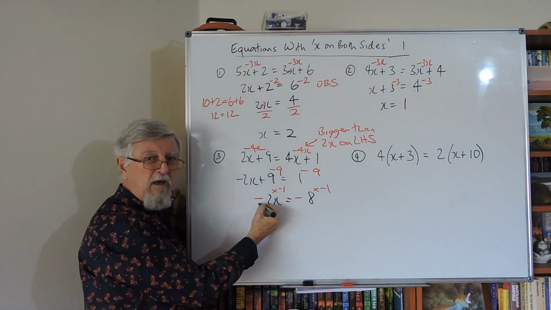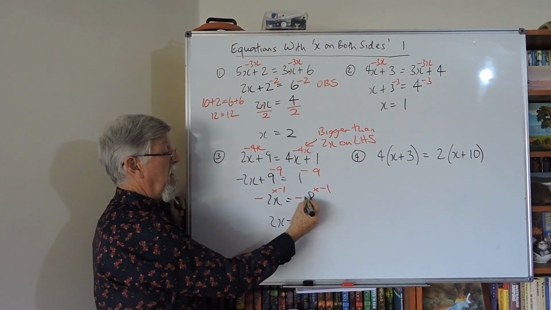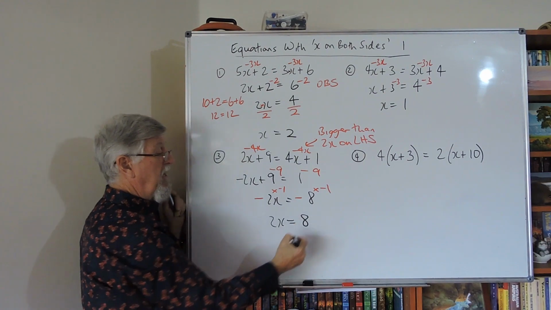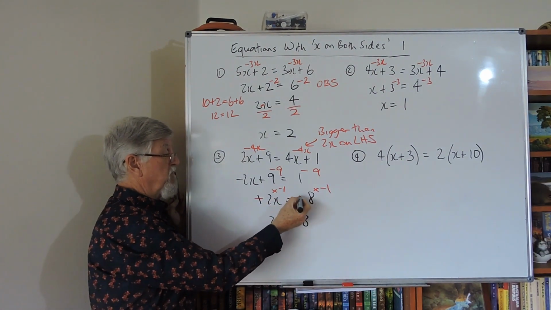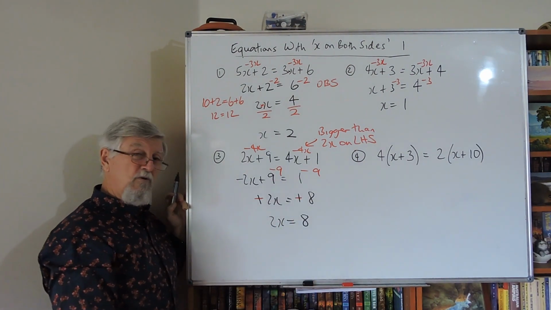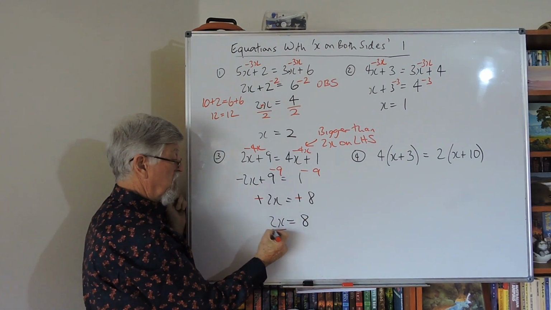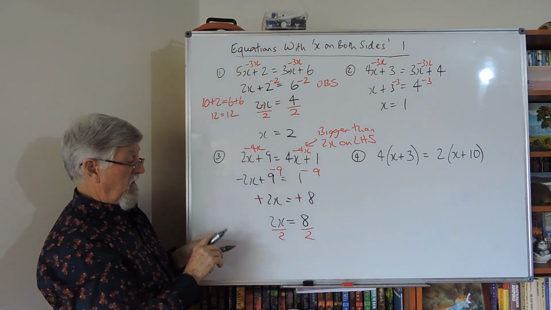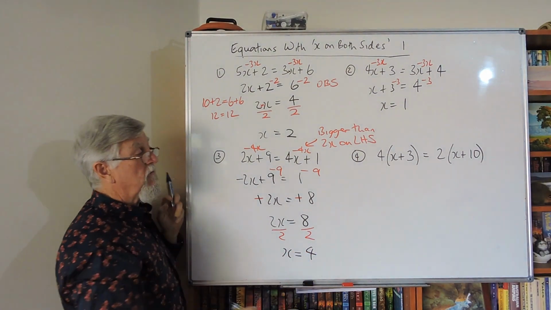If you want more on negative numbers, I've got some playlists on negative numbers. So that just becomes a 2x. And then these 2 negatives, when you're multiplying, become a positive, so that becomes an 8. So in reality, once you've got the hang of it, you can just go plus and plus. You don't need to really write that down. Or you can also just do it in your head. You can go 2 x's or 8, so x is 4. Nice and easy at this stage because every answer here is a whole number. 2 into 2 goes once, and I have to write the 1. 2 into 8 goes 4.